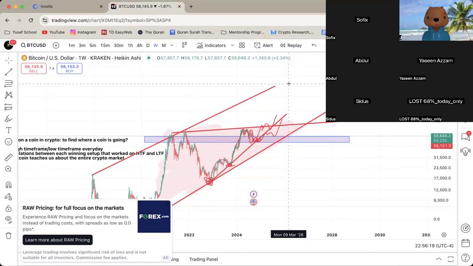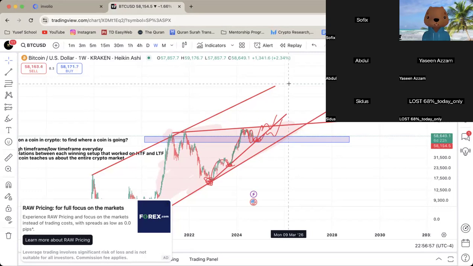You're going to look your kid in the eye and tell them that you failed them. You can't buy them whatever they want. You can't pay for their school because you missed out on the bull run, because you messed up. You couldn't become a good trader in enough time and shine within the crowd with your technical analysis, and you didn't make it. I don't want that to be your reality, bro. So that's why I'm teaching you this stuff today.